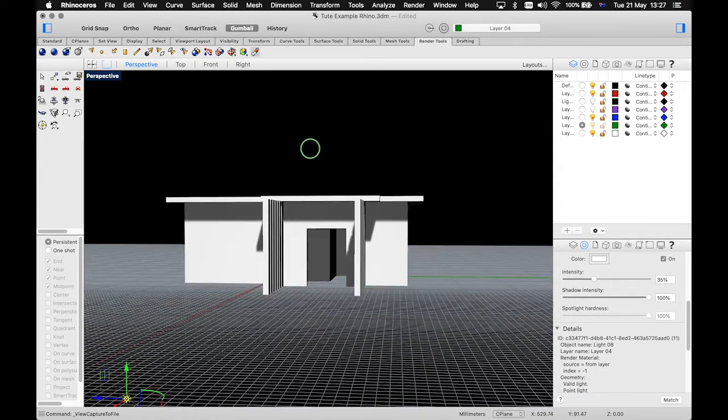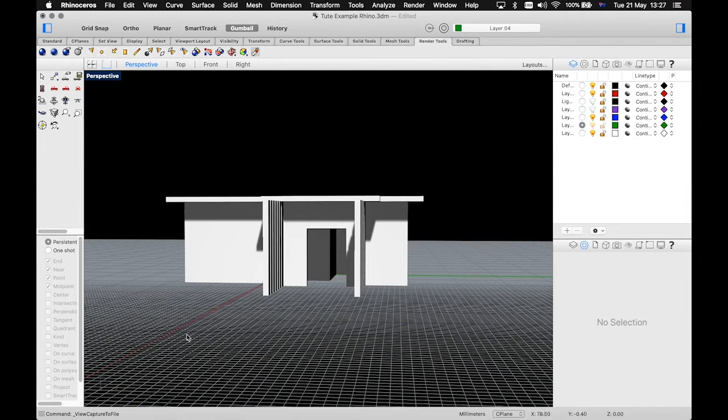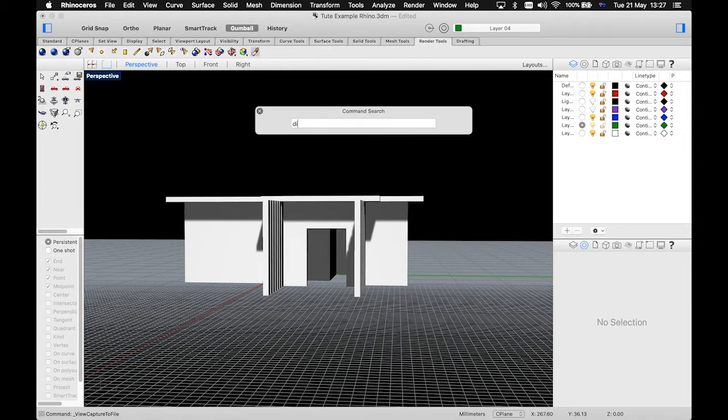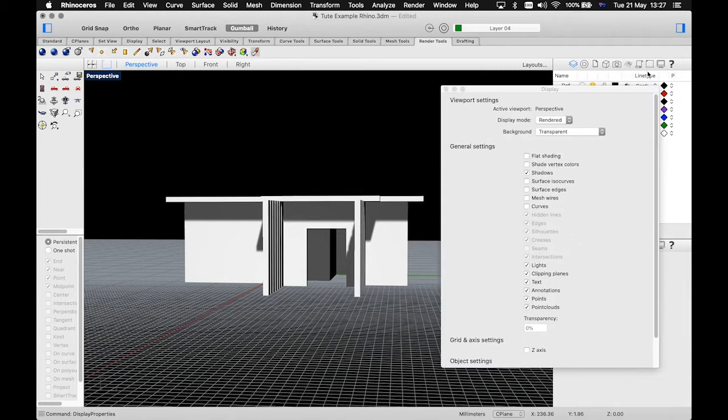In this case, what we are going to do is take off the grid and all this extra information that is not required. So you don't need the grid or anything like that. And instead of going to Photoshop to extract all this information, you can actually do it also here in Rhino. For that, you write the command display properties, press done or enter, and this basically relates to this display that's around here.